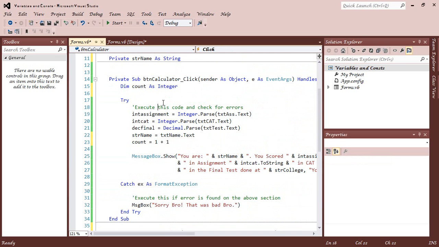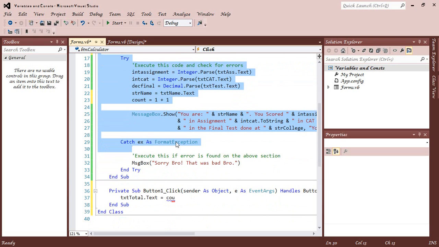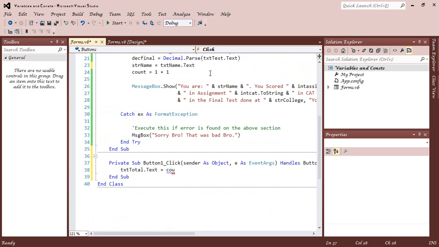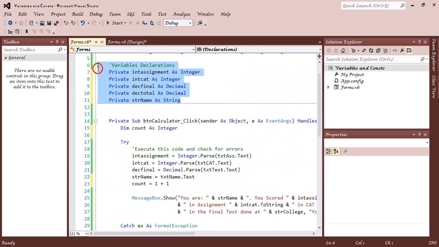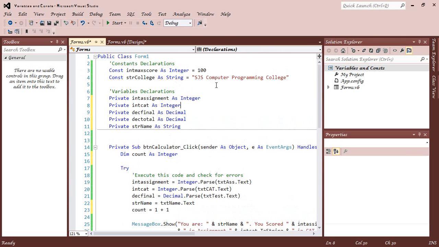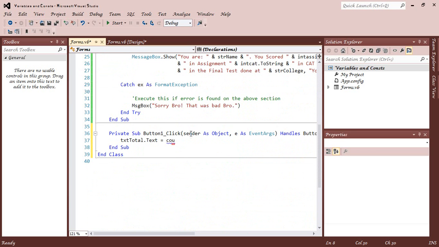So I encourage you to make your variables as local as possible, so that you won't change them by mistake outside your event or outside your procedure. We basically call events procedures. I encourage you to create more local variables than global variables. But all in all, for something like counters, or a value which will be common in your form, you'll use a global variable.